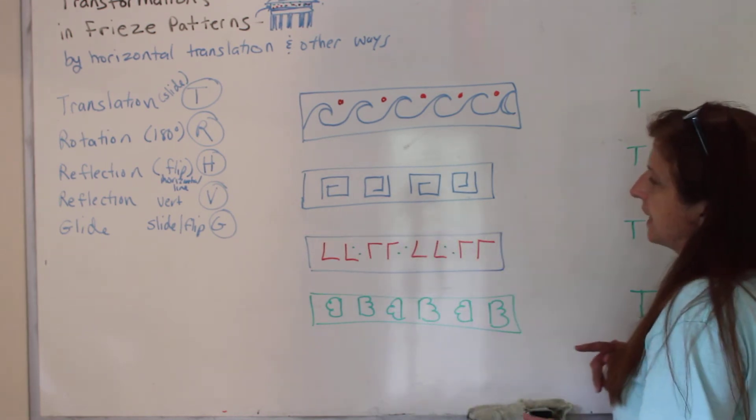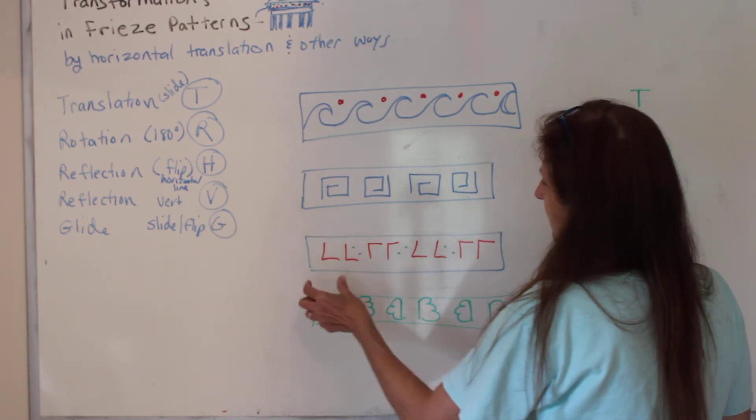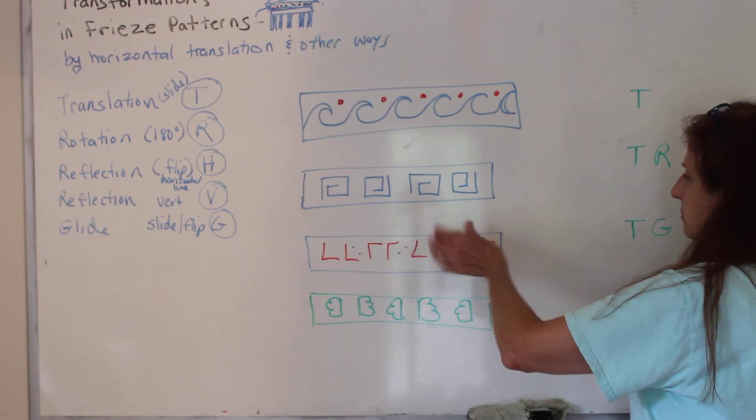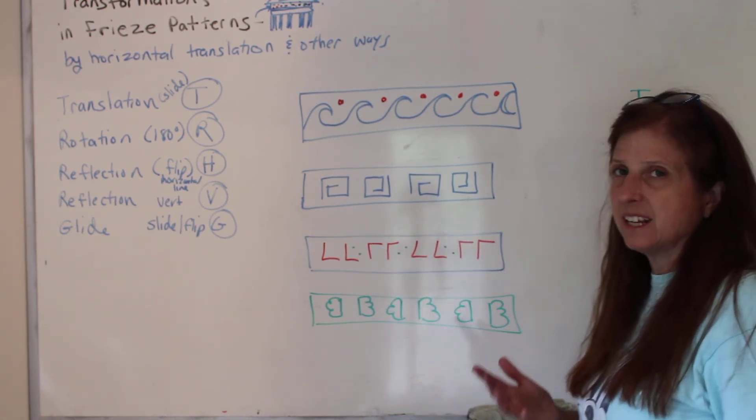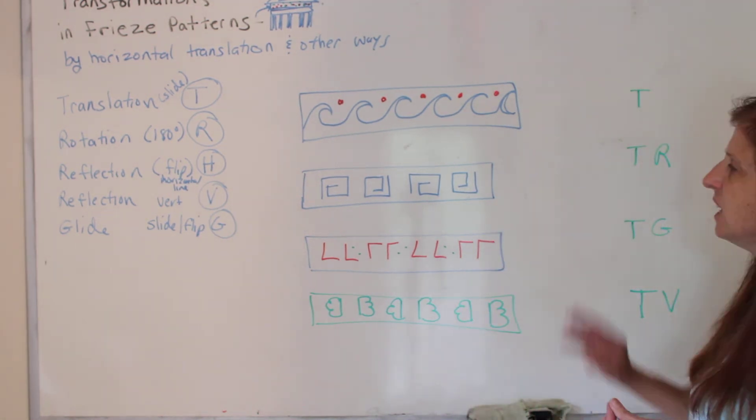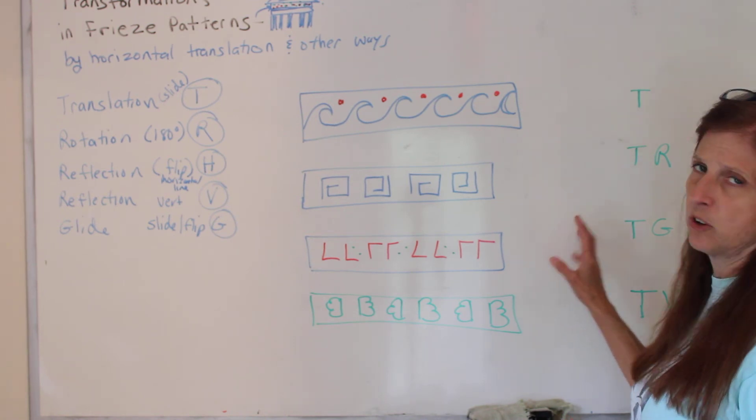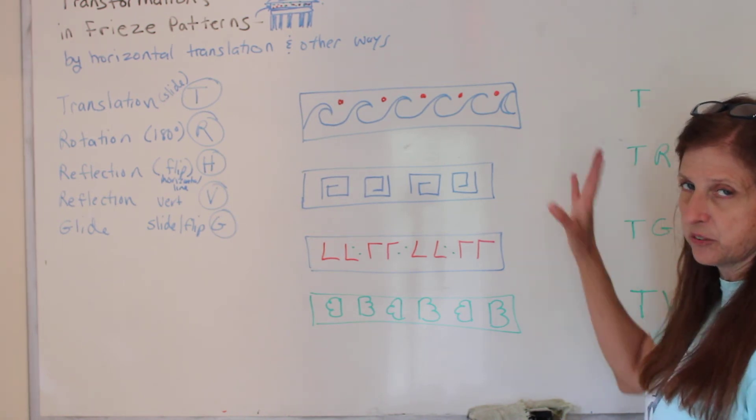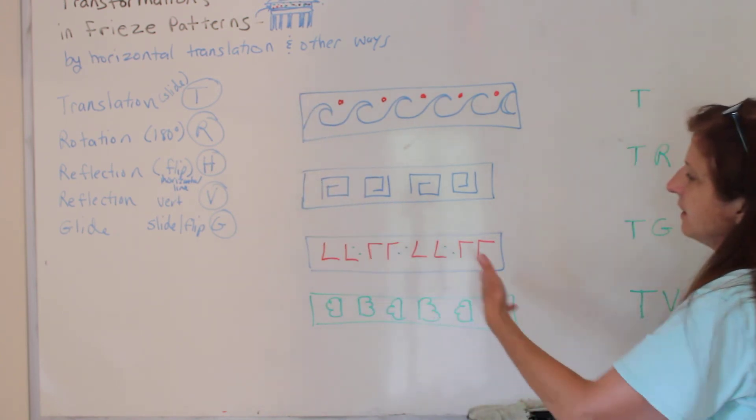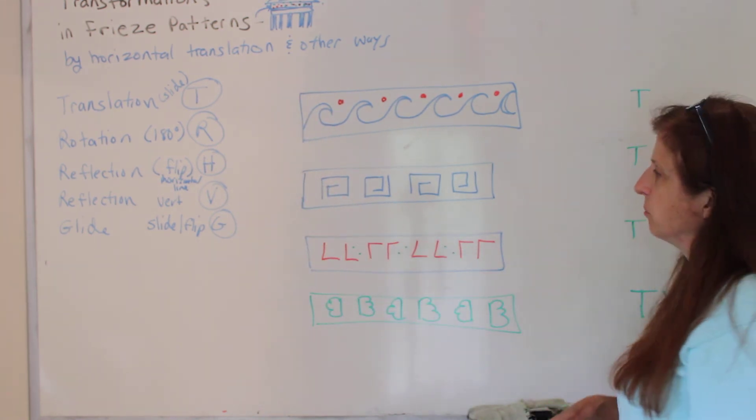Now, I think it's also a rotation. Flip, flip, flip. The book didn't say it. The book says it's a slide then flip. Slide, flip. Slide, flip. Slide, flip. But like I said, some of this is kind of open for interpretation when it comes to that. So you're not going to be tested on name all the transformations that's present in this frieze. You just sort of need to know they can be abbreviated and that they can be looked at more than one way.